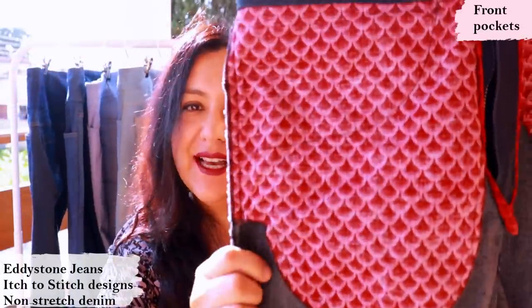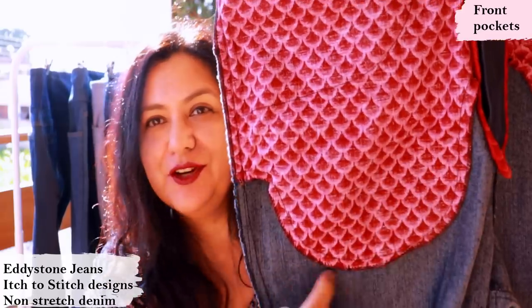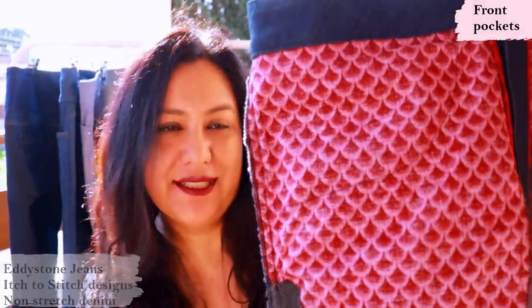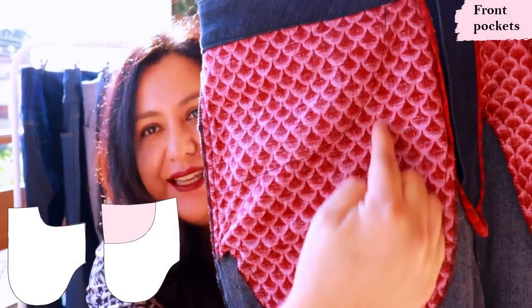That's how they look inside — you can see it's caught in the side seam, caught in the waist, but goes all the way to the center where all the zipper business is, and it's got a curve right there. It's all very neat. This is the pocket type that reaches the center front and gives really good tummy support — I do like this type of pocket on jeans.